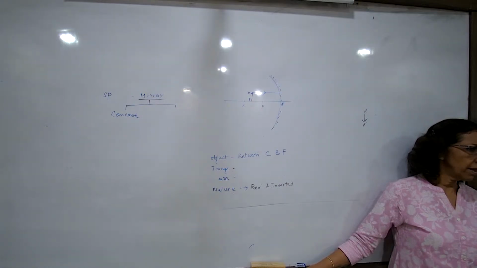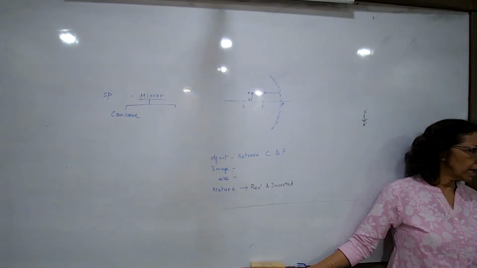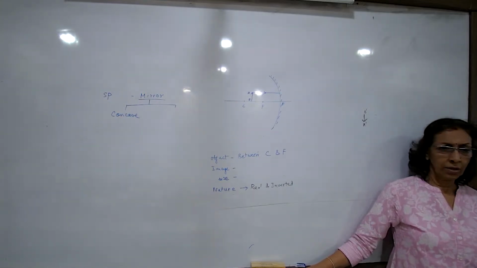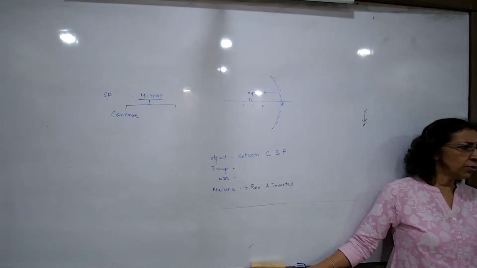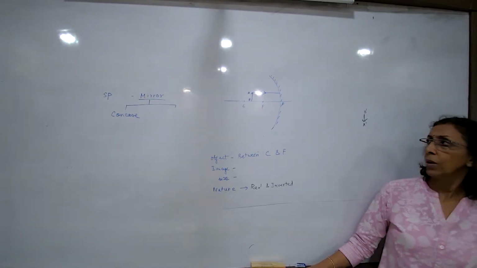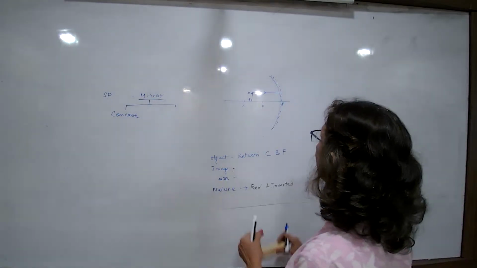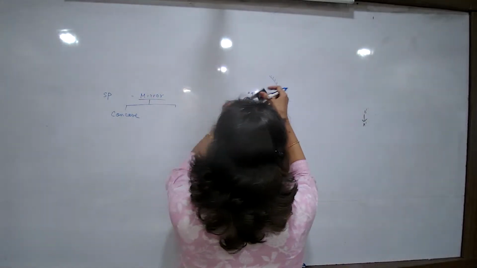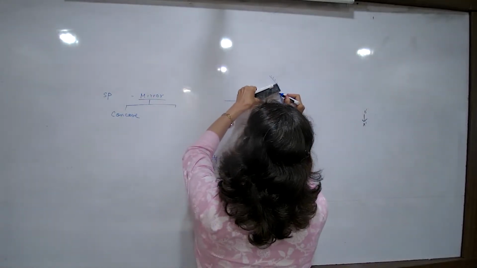Then you can draw bigger. Draw bigger, it is too small. You have a ruler now. Take a measurement of 2 and 4 and make it nice. After reflection, it passes through F. So I am drawing a line here.